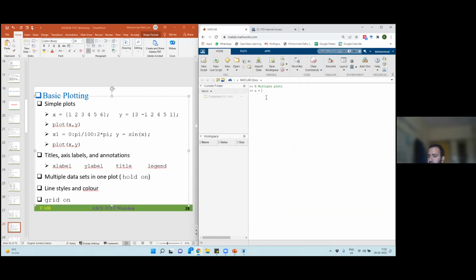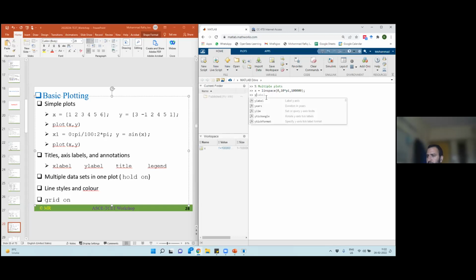I have my x varying from 0 to 10 pi, using linear space, which I have already shown you. But how many points? Let us suppose I want this many points. This will be the x.